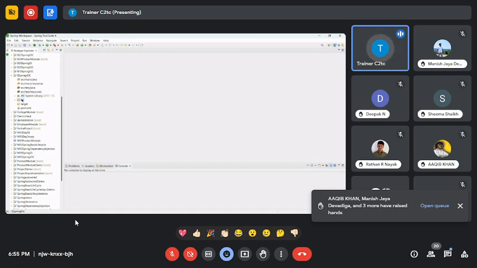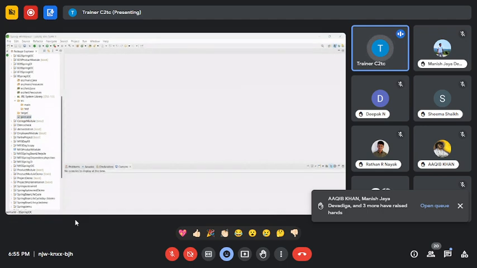Correct. Now, inside this SRC folder in your Maven project, you have two folders. What is that? Main and test. This main is again categorized into two divisions: under main, Java and main resources. And for test, you have test Java and test resources. Next, you have this pom.xml. Let me explain what this is. This is the first difference when you go from your Java project to the Maven project.